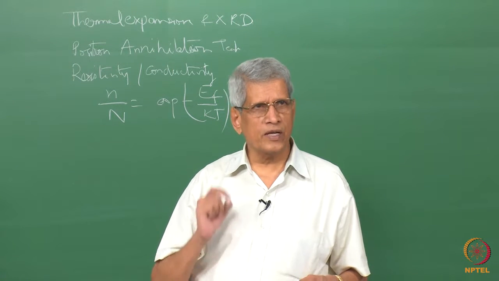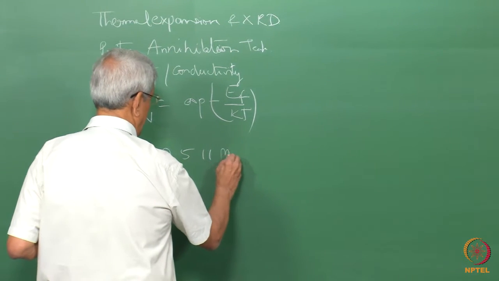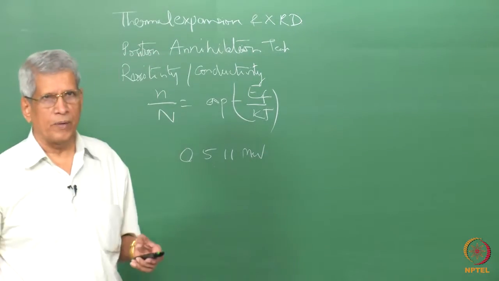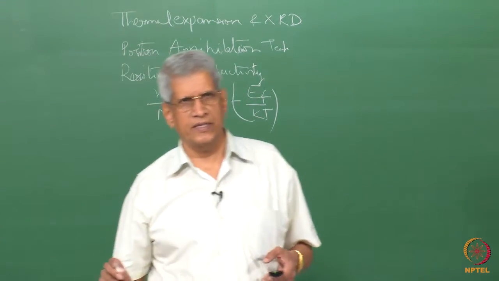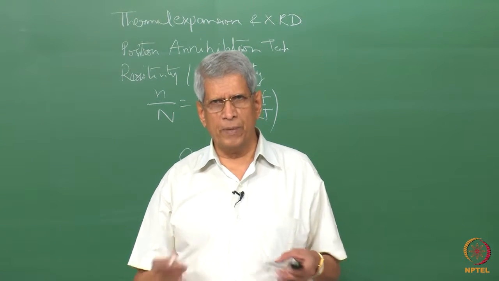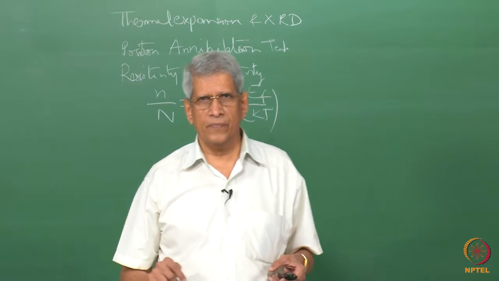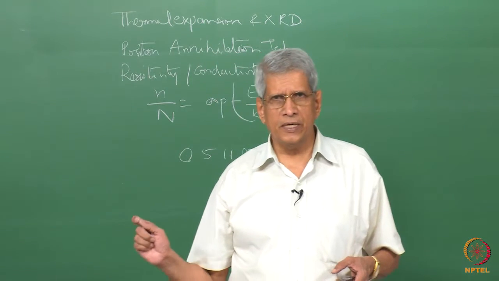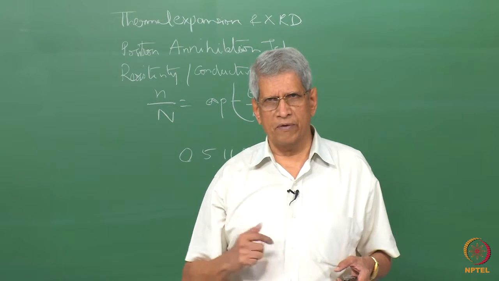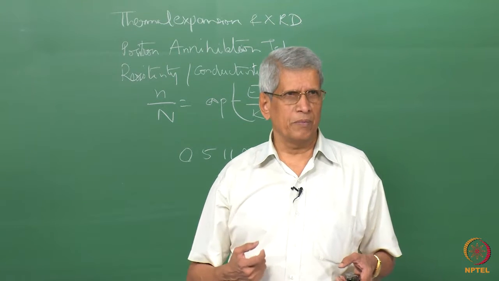But these gamma rays have got a fixed energy, which is 0.511. So the energy of the gamma rays which are emitted is generally 0.511 MeV, with which two gamma rays will come. That is, this is the rest mass energy of the positron and the electron, when they combine together. So this is clear. And the gamma ray which is emitted from the radioactive decay will have a very high value. For example, in the case of sodium, it is about 1.27 MeV.